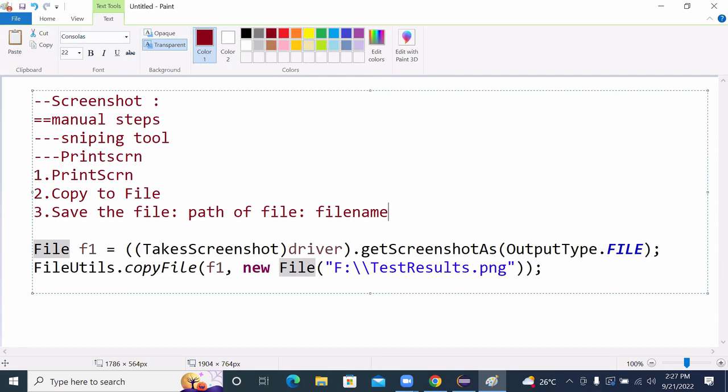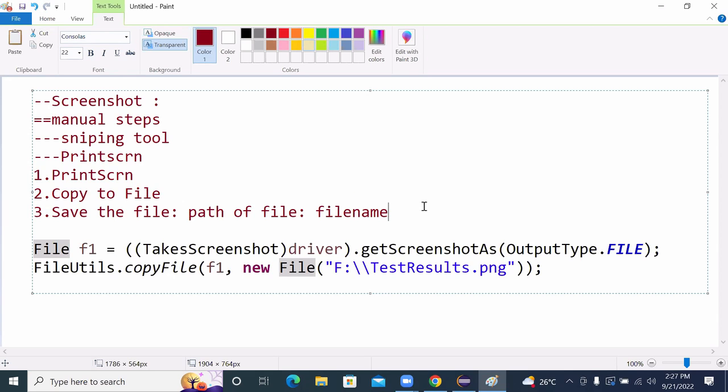These are the 3 steps we follow. While saving the file, you need to provide the file name and then the extension.